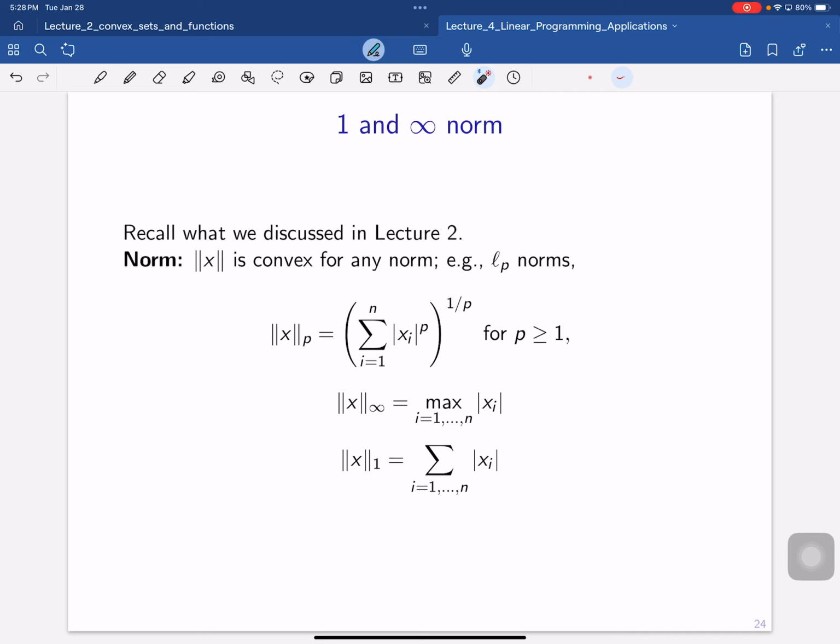So as you can see, this is a sort of piecewise linear function, right? Because you have some absolute value. How do you plot the absolute value? So the absolute value function looks something like this, right? This is 0, this is x, right? It is not a linear function, it is a piecewise linear function. So then we will talk about when this function is linear program representable, right? But as you can see very clearly, it is a convex function, right?